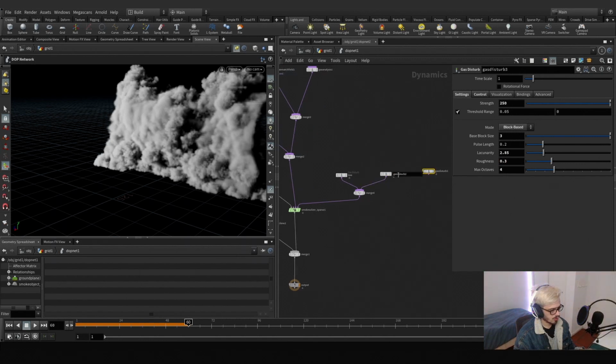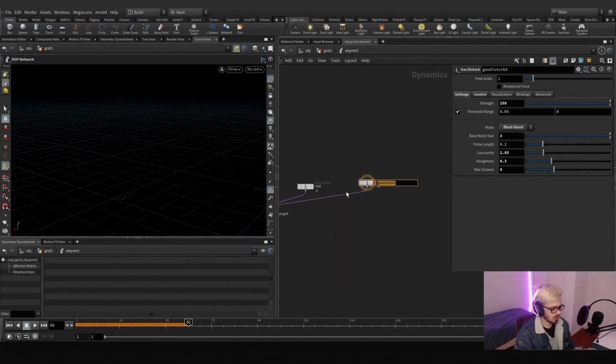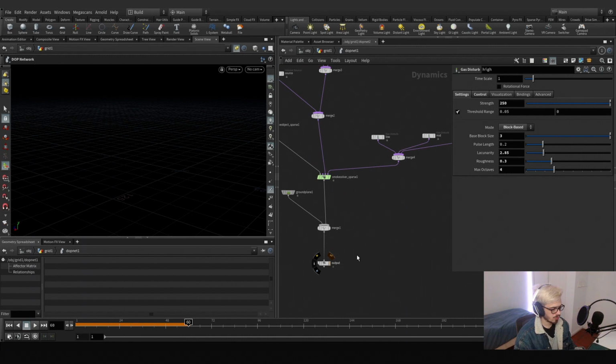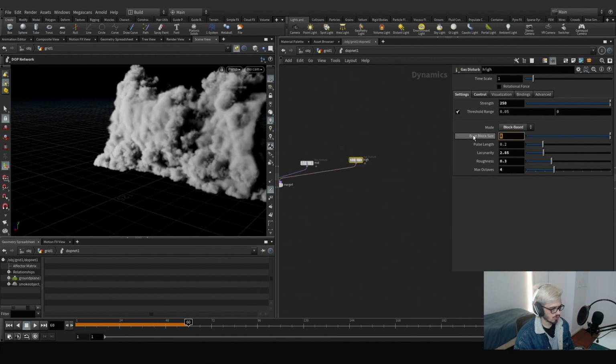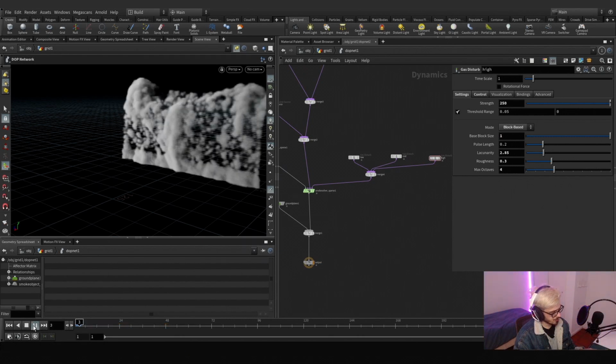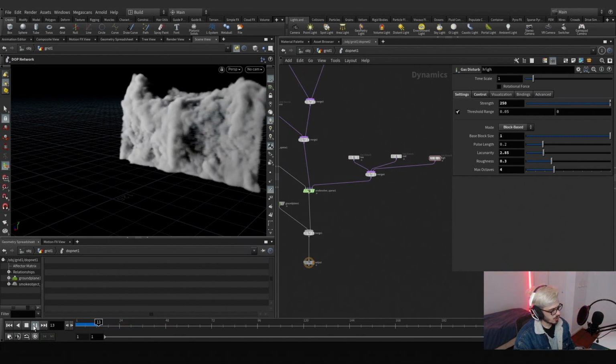And let's add this, this will be the mid, and let's add a final one that should in fact be the high one: low, mid, high. Okay, and the block size will be set to 1. That's about it. Let's see what happens.